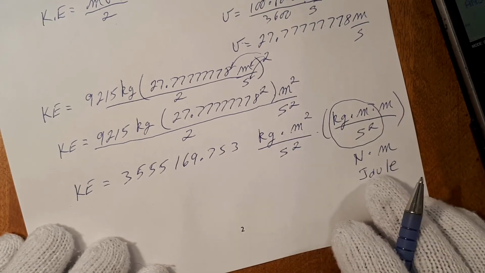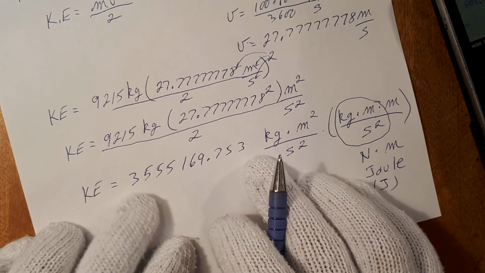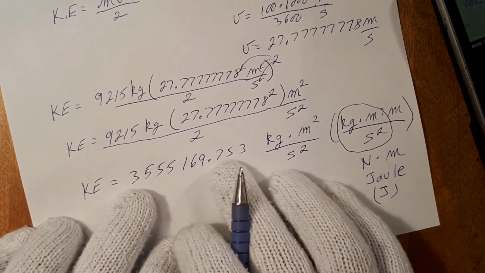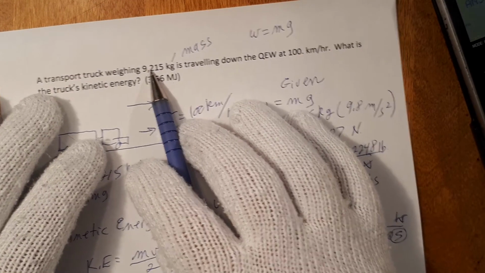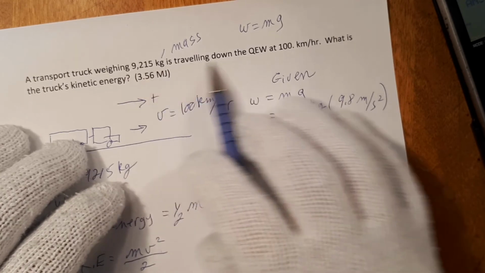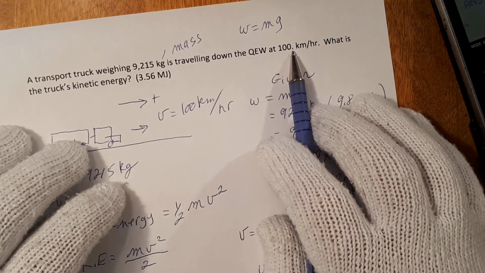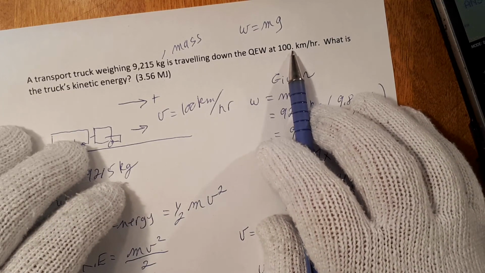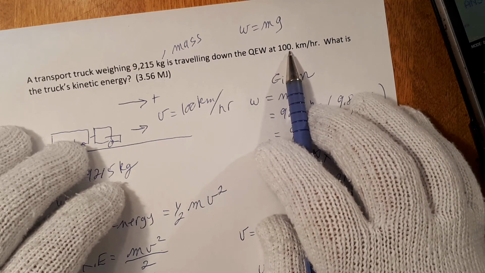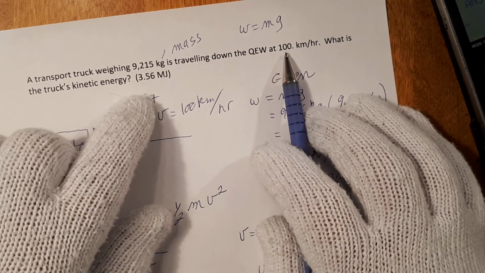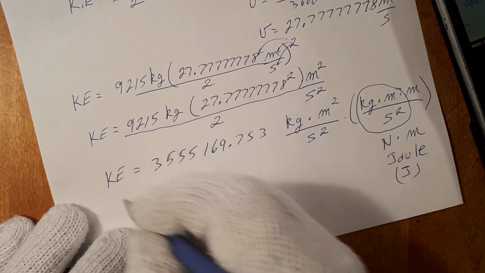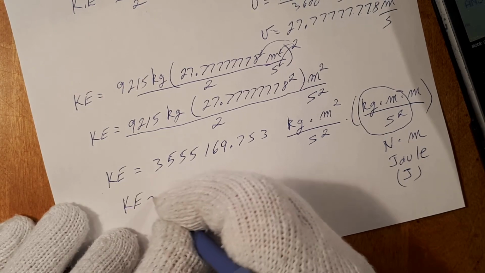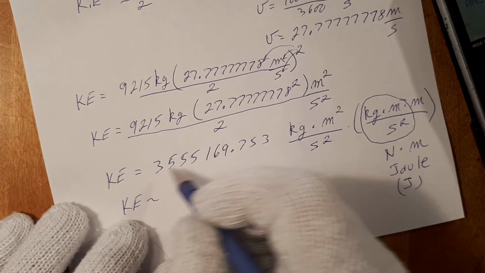Now that we've done the units, let's look at this value. You want to reduce this to proper significant figures, and we go back to the original question. Here is 4 significant digits, and this one is 3. You put a little decimal point here to represent 3. We can't go any greater than the least number of sig figs in the original word problem. That's 3, so this gets reduced to 3.